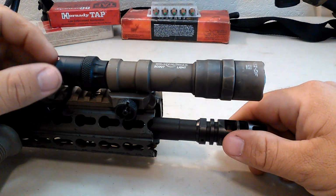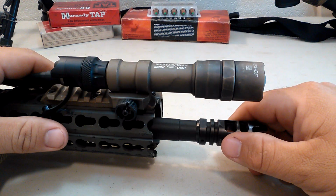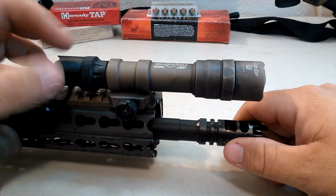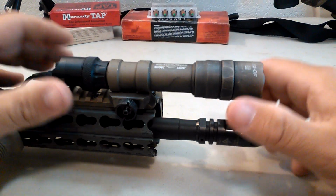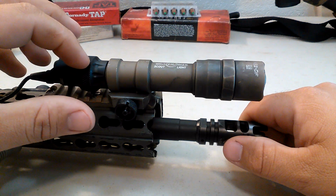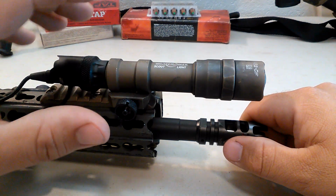And I said, "You know, I'm sure it is." And sure enough, hit the tape switch, nothing. And it had gotten hot. Those Streamlight lights have kind of a known issue in the tail cap where when you're running CR123 batteries in there, they can have an issue that when they get hot, they will go down and just stop working. It's a non-issue on this Scout light as far as I know. I have had no problems.